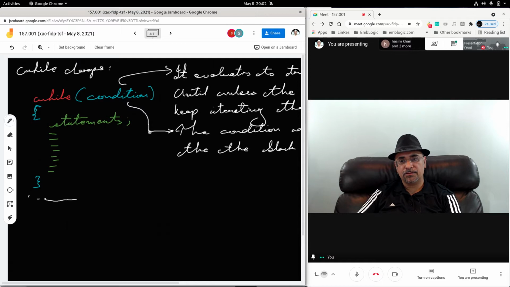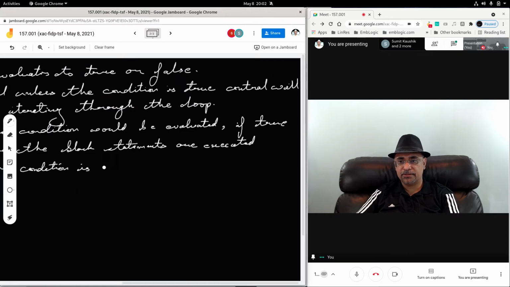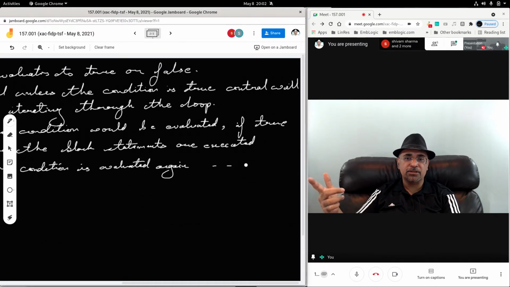Then the condition is evaluated again, and the statements are executed again.